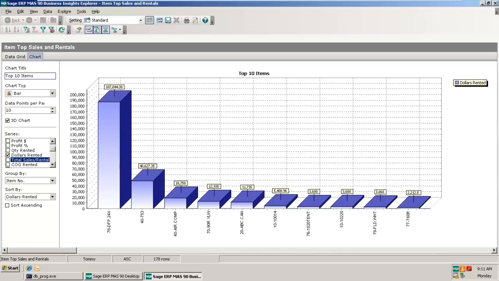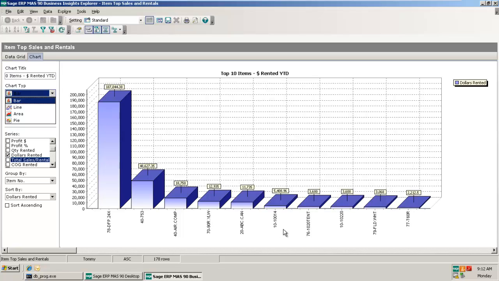And we're going to say based on dollars rented year to date. Okay, so this is my chart title. This is not the file name. But the thing to note about this is it's an active file. So as transactions are flowing through the system, we can always come back to this report later, and it will reflect the top 10 as it relates to that current snapshot. Okay, so this is using real data there.